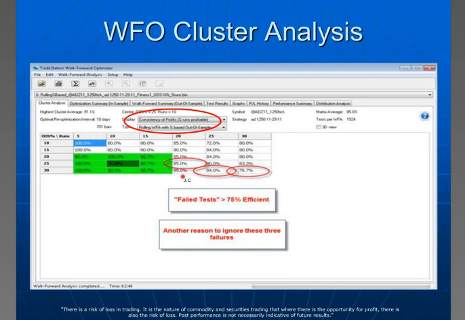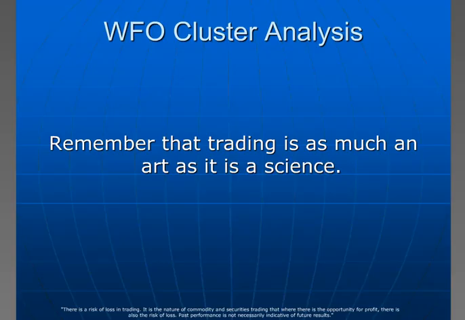Another reason to ignore these failures is that these 3 down here are actually better off than some of them that pass. So just because you have 2 or 3 pass, you want to dig into it a little bit and see why they fail and see how that compares to the others. That's where it becomes as much of an art as it is a science. I've got a slide up here. Remember that trading is as much of an art as it is a science.